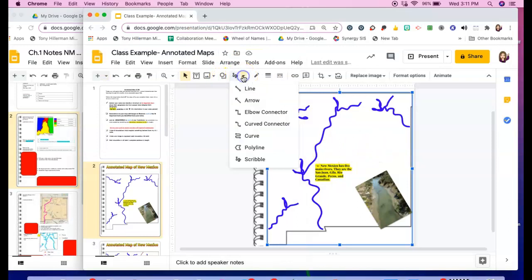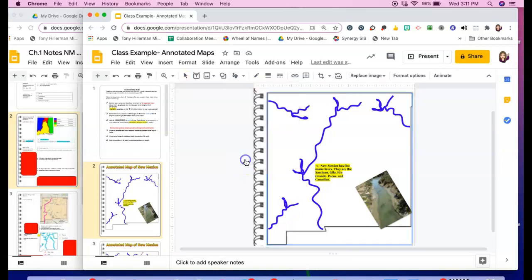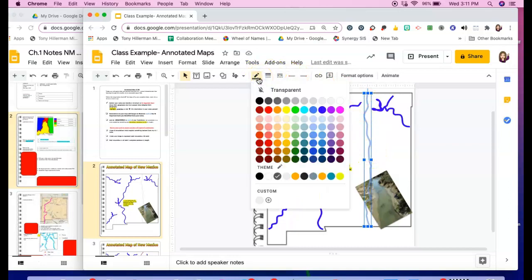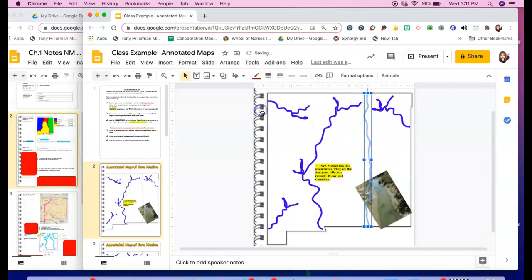So the first thing I did in class was I chose my scribble again, and I decided to section off the state, the Plains province. I used my scribble, just going to go over that picture, to demonstrate where the Plains province is. And once I let go, it's selected. I'm going to change the color to this maroon just to show that it's a border. I don't want people to be confused and think it's another river. Okay, so here we go. There's a border for the Plains province.